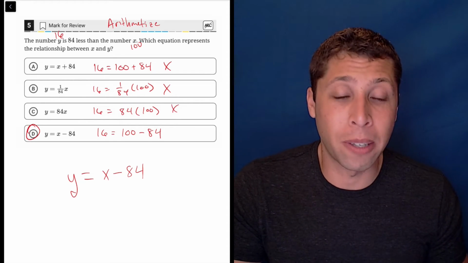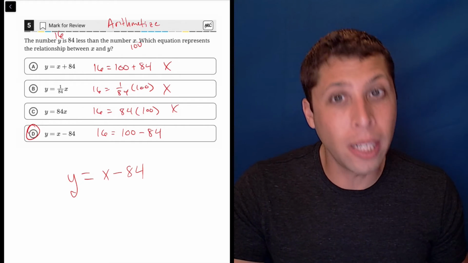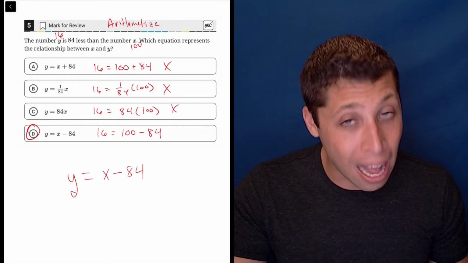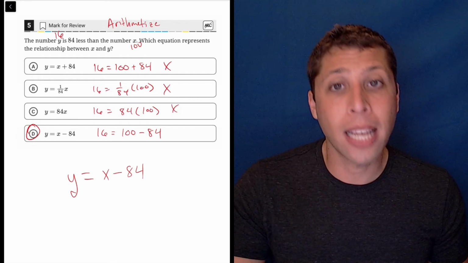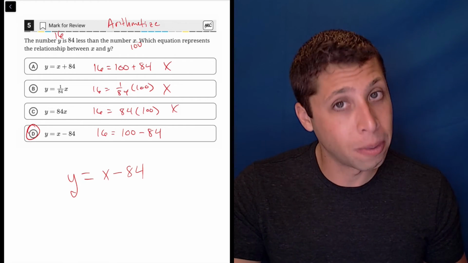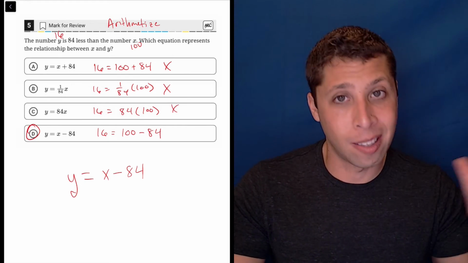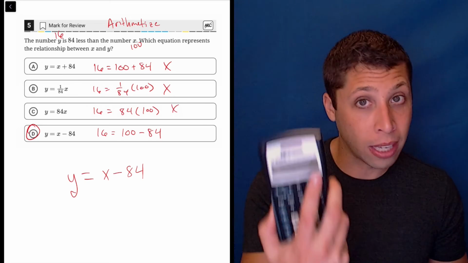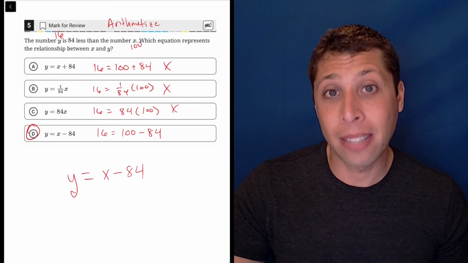I don't think arithmetize is the most efficient method here, but if you're in this section and you're really, really bad at math, or specifically algebra, then we're going to want to use every opportunity we can to lock in points. So arithmetize helps us do that because it moves away from the algebra that you find confusing and gets us back to arithmetic, which we can use the calculator for, or which hopefully is just more intuitive. When we make mistakes, we can catch them.